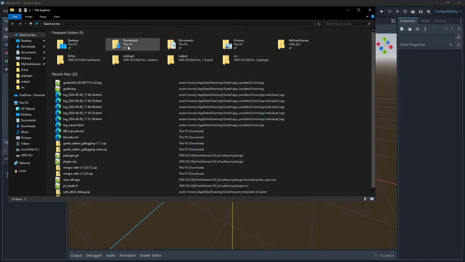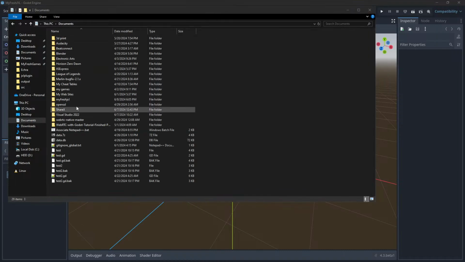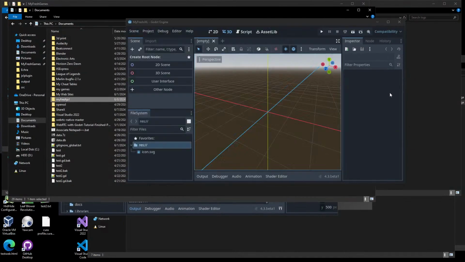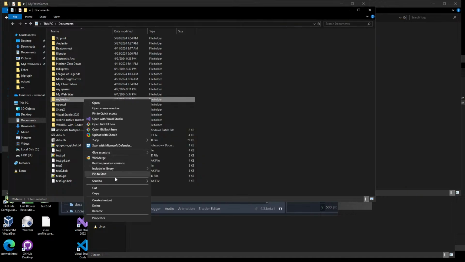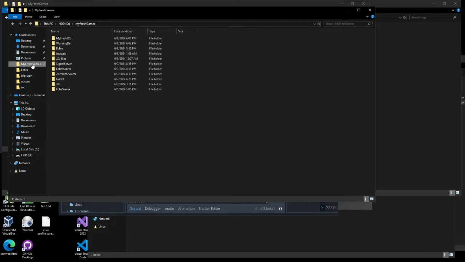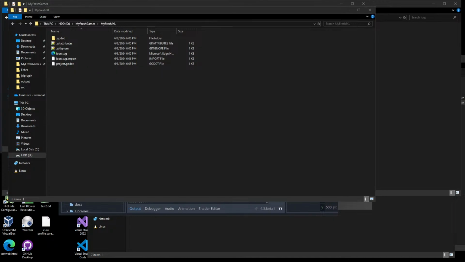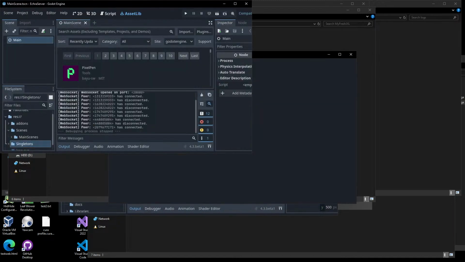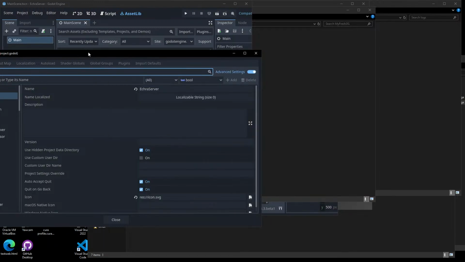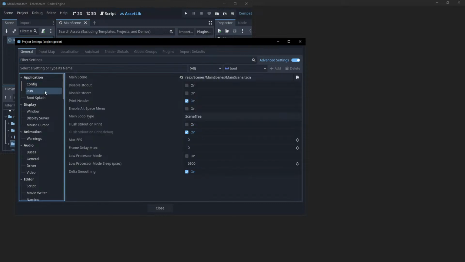I think it's gonna just slap it in documents. Hmm.